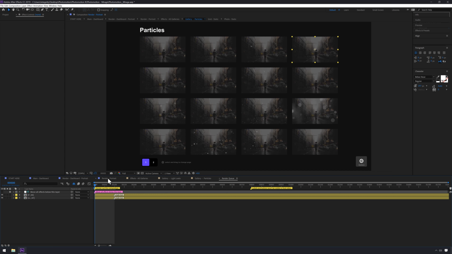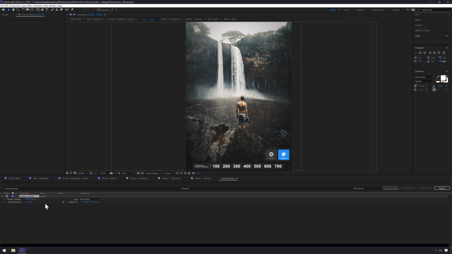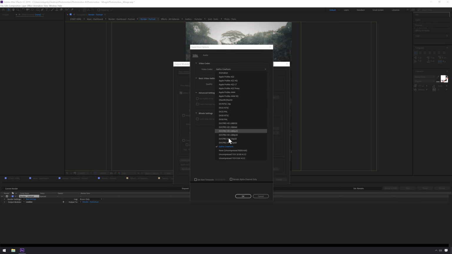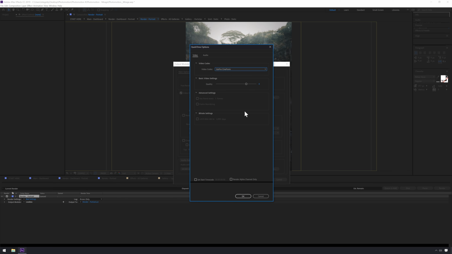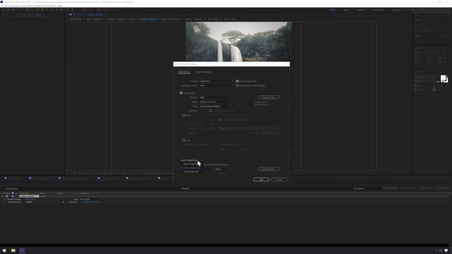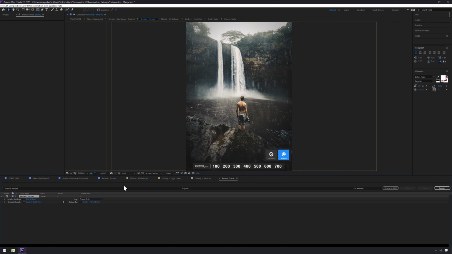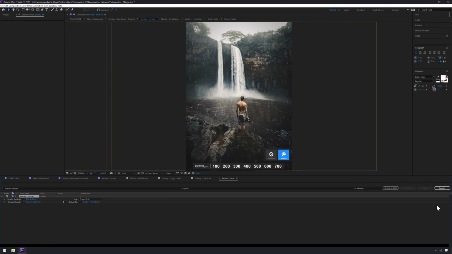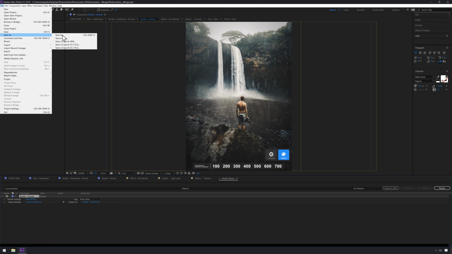It's called render queue. And all you have to do here is click on this lossless word that will allow you to specify a specific codec. I usually render out QuickTime movies like that and choose Cineform here. Quality 4 is fine. We don't need any audio for this file, so we can just set audio output off like that. Hit OK, and then just specify your final output path. Okay, I'm gonna put it onto desktop, hit save, and before you hit that render button, just save this whole project somewhere else so you don't overwrite your original one.